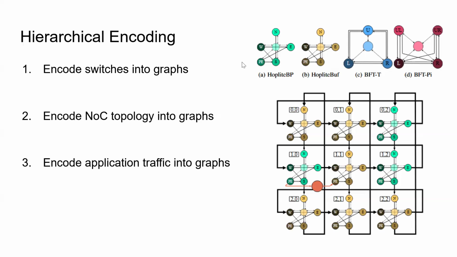Then they encode more edges, which give you the graph topology, as you said, so this is a torus. And then, so that's all architecture. Now you add in the application traffic by putting in additional nodes connected to whichever PEs they're connected to. So that big red node is connected to those, the source and sink PE basically. In that case they're right beside each other, but these could be all the way across the array, I guess.